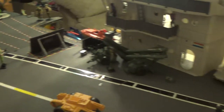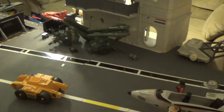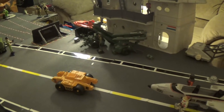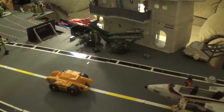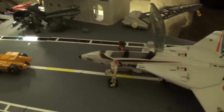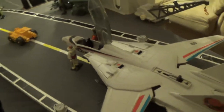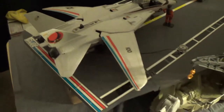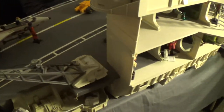It's also awesome. And like I said, it holds the record for the largest action figure playset ever released. That's held for 30 years. Now, there was one big thing that caused this to be the last large playset. I don't want to say the last large because a few other large playsets were released after this. But it was the dawn of video games, and I'm not talking about Atari, I'm talking about the actual Nintendo Entertainment System that rendered toys like this obsolete.